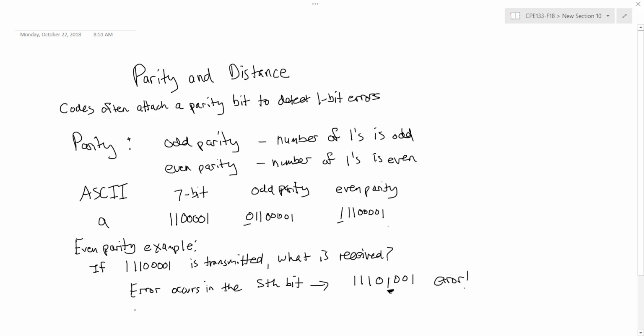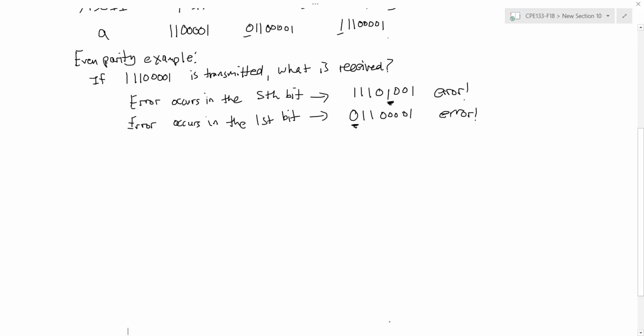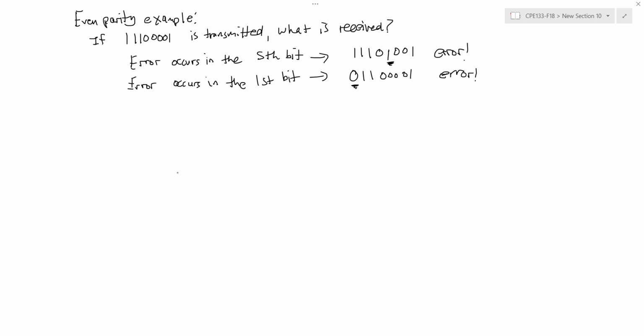What if an error occurs in the 1st bit, that parity bit? So that 1st bit is flipped from a 1 to a 0. Again, I check the number of ones and I have 1, 2, 3, so I know that there's an error. Now I know that there's an error in these code words because the parity is incorrect, but can I tell which of those bits have the error? And in this case with a single parity bit, no, I can't. But there are other codes that we can use that would allow us to correct an error. And in fact, there are many different codes and an entire area based on the theory of error correcting codes.